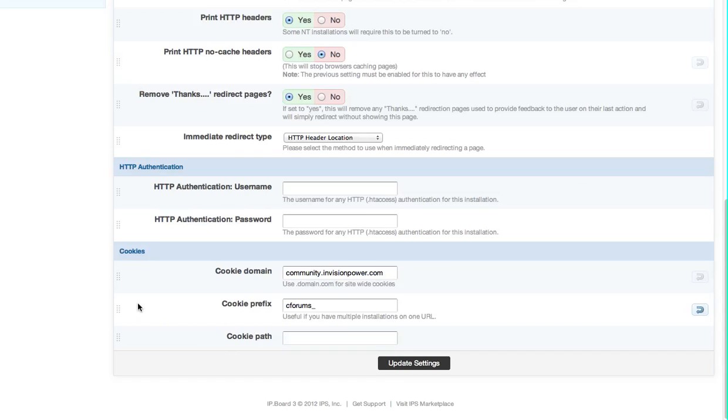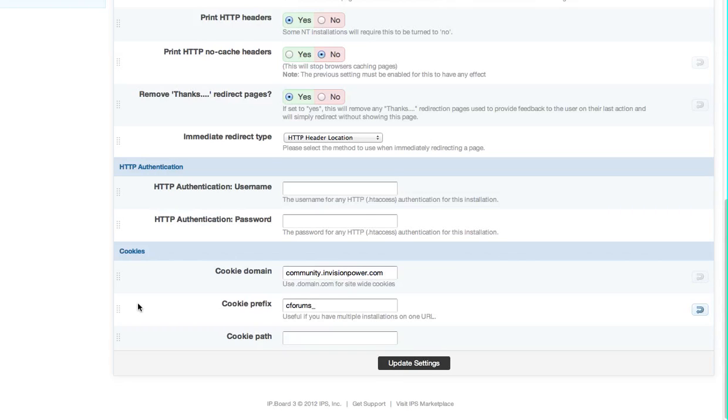The next couple of settings are actually settings you probably would never need to change. The HTTP authentication is for if you have your community behind htaccess or HTTP authentication, where it prompts the browser for a username and password before your community is even loaded. There are circumstances where the software may need to connect to itself for various specialized functions. Generally, this is not required. But basically, this allows you to enter the username and password to itself. Again, most of the time, these settings are not required.